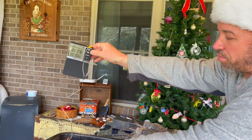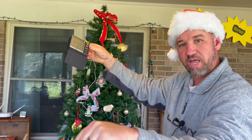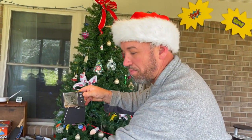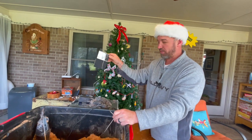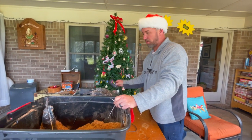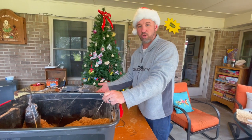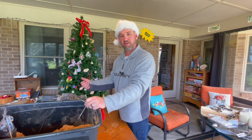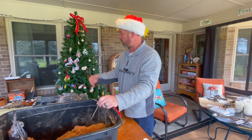thermometer here with a probe on it, and I put this probe in different areas and I just kind of monitor the temperatures down around the bottom of the root. So I'll put this right down in there and we'll just kind of monitor from a different mechanism what's going on in there. And then we will make our adjustments on our thermostat based on the desired temperatures that we need. If it's running cooler, if it's running 60 degrees, then we'll maybe bump it up to whatever it takes to get it up there. If it's starting to run a little too hot, we'll bump it back down.